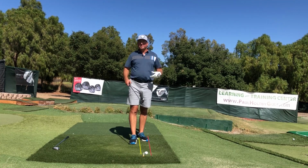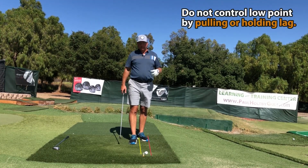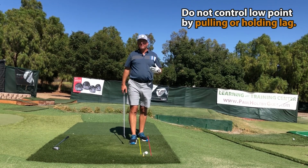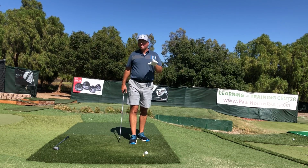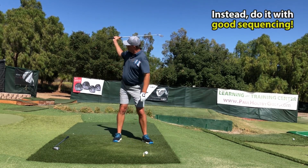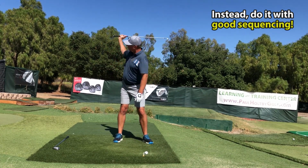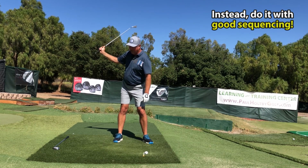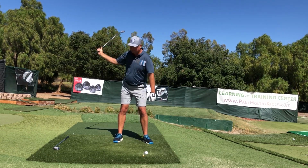Well, this becomes a sequence issue. So we always want the shift and turn of the body to go first. We've got to shift and turn very early from the top of the swing. Let's say I'm in good shape at the top of the swing. Typically, the person who doesn't get a lot of compression starts down with the club handle and the club shaft and the arm, something like this.